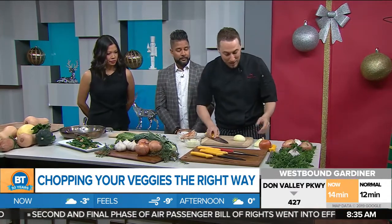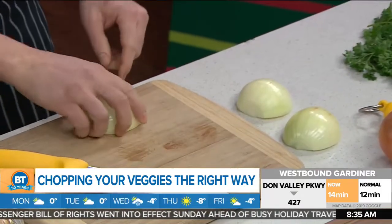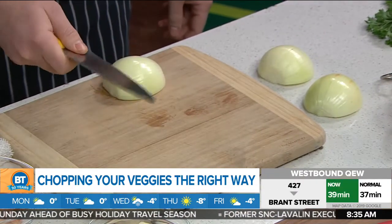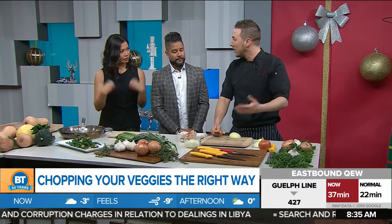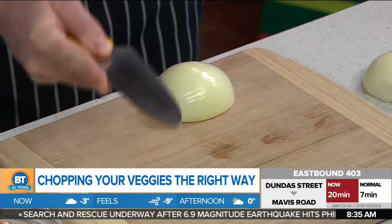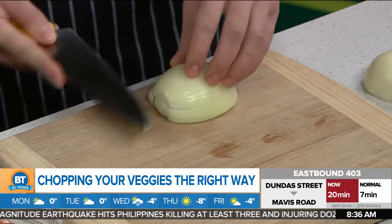On the board first — we've taken one end completely off and just shaved the other end of the onion, keeping that end intact. I'm going to put my finger on the back of the blade and lock my wrist. Back and forth, we're using the sharpness of that blade, and I'm not going all the way to the back.